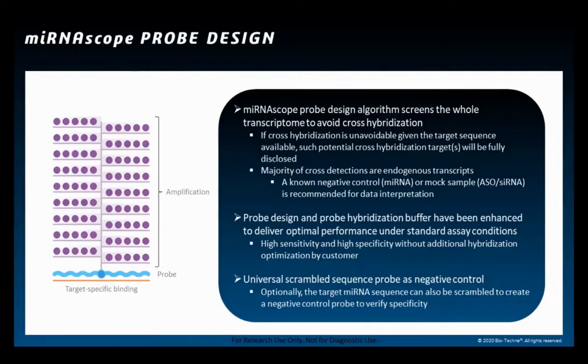Next, what are the specifics of the miRNAscope probe design that makes the assay highly specific and sensitive? The miRNAscope probe design is a brand new design strategy for leveraging ACD's core RNAscope technology. The design algorithm screens the whole transcriptome to avoid any cross-hybridization. Due to the extremely short sequences of these targets, sometimes cross-hybridization is unavoidable. So in the cases of potential cross-hybridization, this information will be fully disclosed to our users for evaluation.